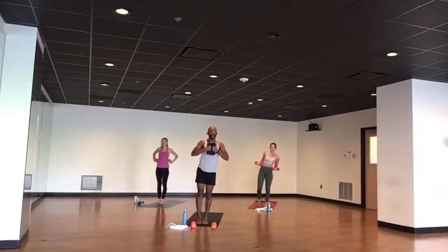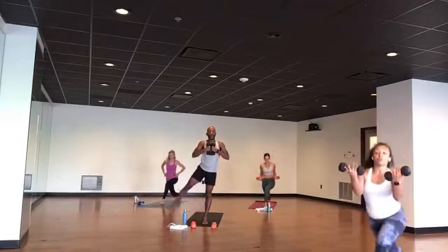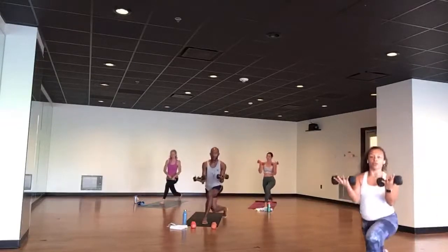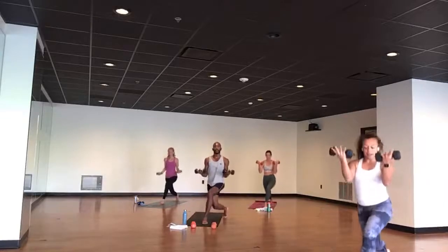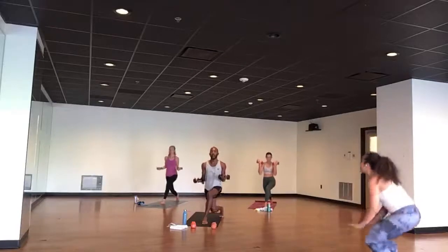4, 3. Pulse your curtsy lunge in 2, and 1. Find your pulse. Pulse. Pulse. Pulse. That's it. Squeeze. Squeeze. Squeeze. Squeeze. Keep breathing. Stay so low.